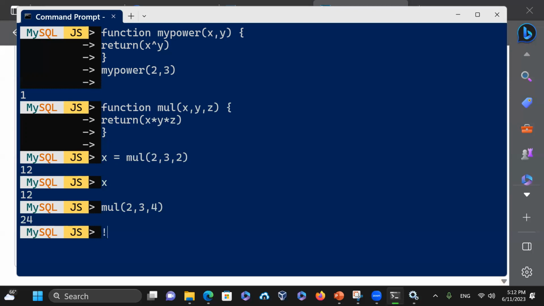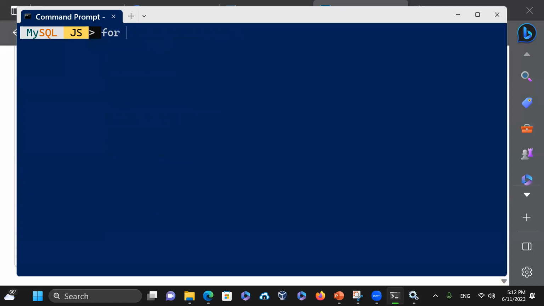Similarly, let's do a clear screen here, and we're going to do a for statement. Clear screen, and the for statement syntax is like JavaScript. So if you know C, C++, JavaScript and the Java programming language, they all have the same syntax. So you're in good hands on that one. So all you have to do is say for i equals 0, i less than, let's say 15, and then i plus plus, and then a brace.